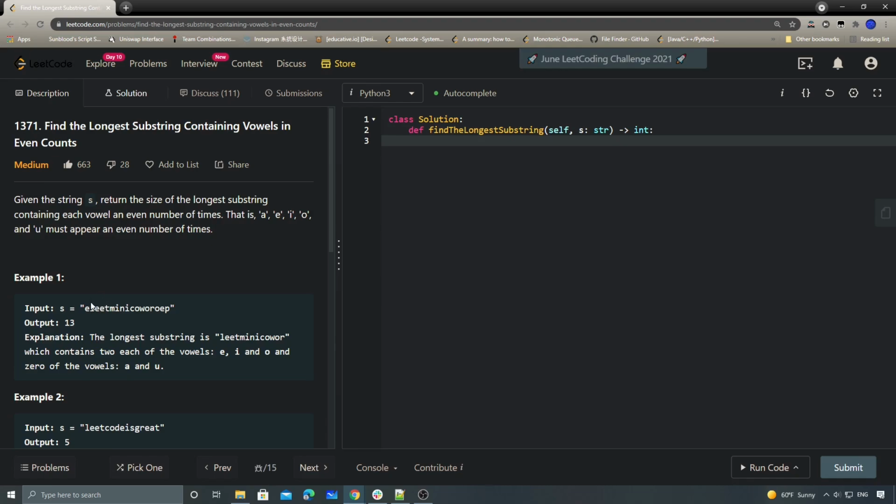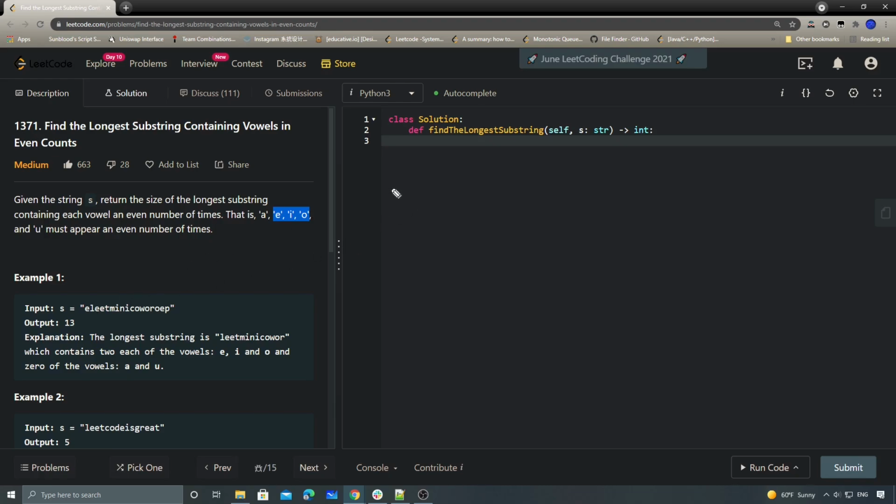Basically, we try to expand the sliding window, and whenever we reach a point where some condition doesn't match, we shrink the left, right? That's how the sliding window works. But after spending quite some time trying to figure out a sliding window algorithm, I figured that this one cannot be solved by a sliding window, since we need to check the parity for all the 5 vowels here.